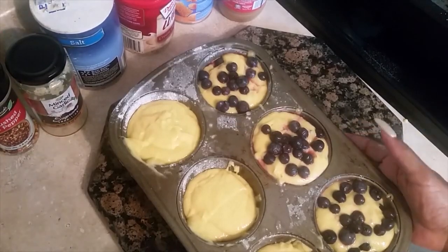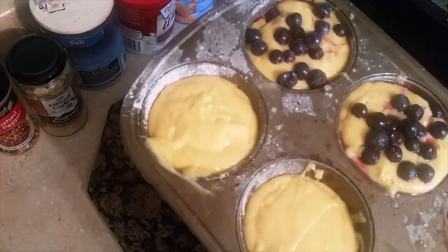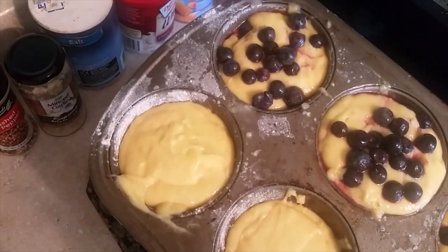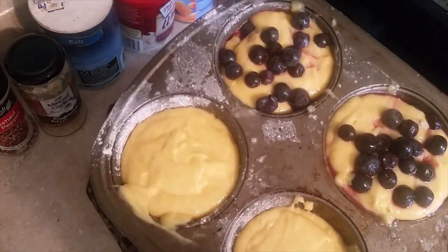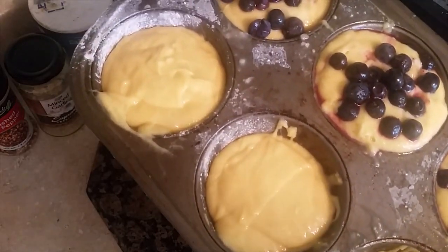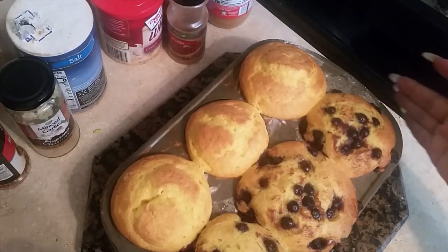All right, we got the other side filled, and we're going to put these in the 325 degrees oven and let them cook until they are tender, and when you insert a straw, it comes out clean. So this is what this looks like now, y'all. We'll be right back. All right, here are our muffins.